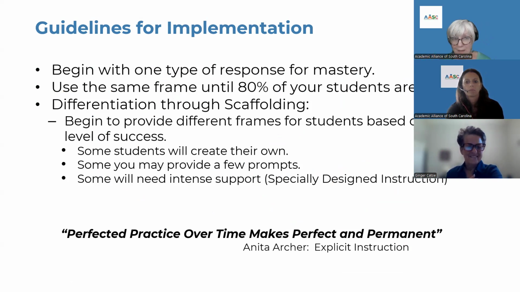Begin with one type of frame and use the same frame until 80% of your students really have it. And when you see they're hardly even using it, you know you've got it. And then this is where we differentiate. I hear people talk about differentiation all the time and they ask, what is it? Well, scaffolding is a way we can differentiate in class. And so you can begin to provide some different frames for students based on their level of success.